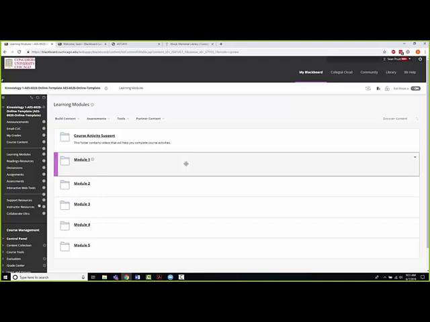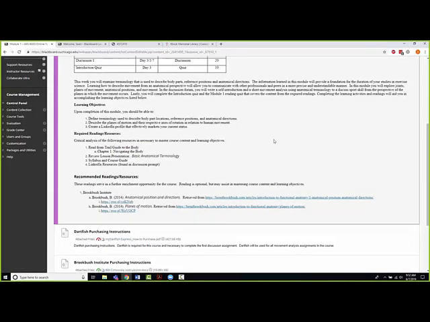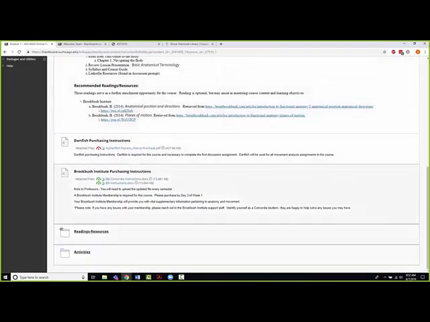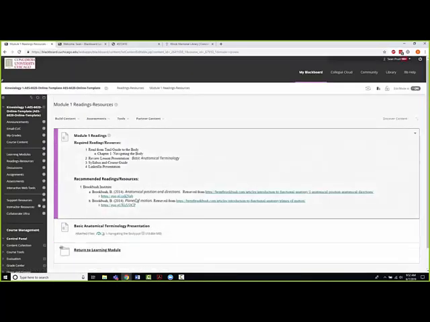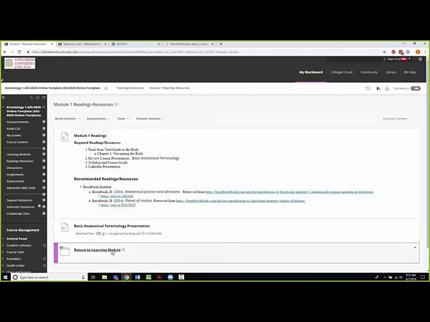And these are all time gated, effectively either on a week or 2 week, or in some rare cases even longer module. For example, I think in this course the first module is 1 week, the second module is 2 weeks, and it continues a little bit like that. So this is how to get to some of the learning material. If I go ahead and click on module 1, we'll see an overview. You'll see a lot of instructions. You can get to the readings and resources by clicking here, and you'll see the readings for the course.